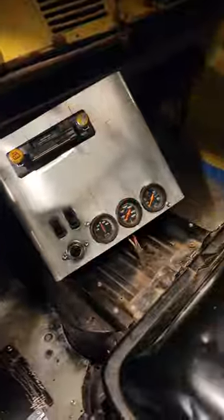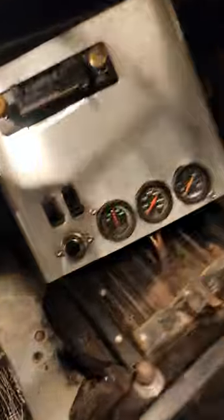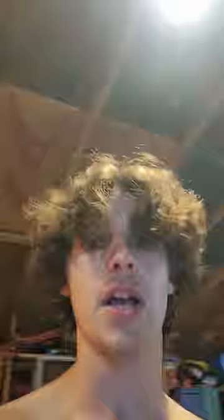Guys, we finished her up — not like finish-finish, but we gotta paint it still. I'm gonna paint it black and I'm thinking I'm gonna have someone do like a mural deal on it, you know what I mean? But I like it. Driver position, right there. Boom, click the starter. Boom, put the radio on. Boom! See what your gauges say? Fab that shish up real nice — rivets, everything, wired. It was a nightmare, but anyway. Stay tuned for some more content — rebuild that shit.